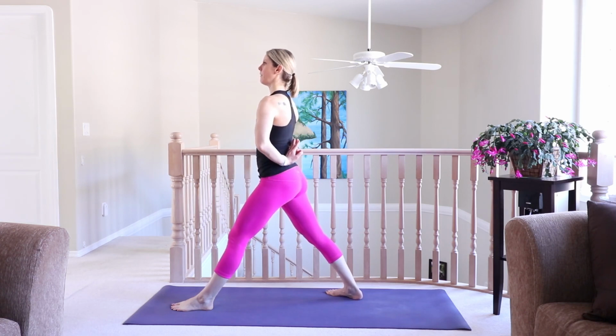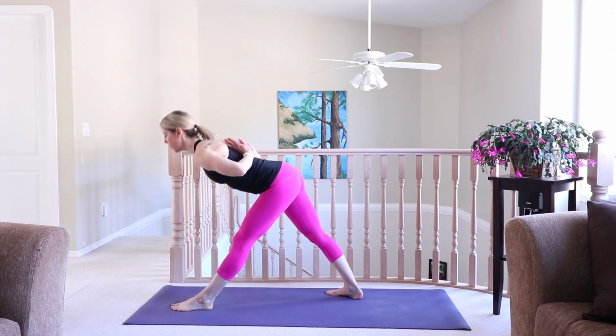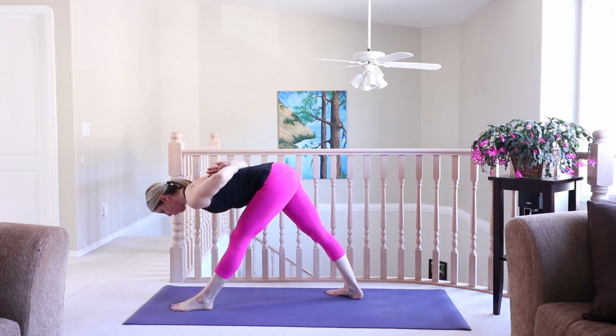Take the hand variation you did on the last side. Inhale, look up and lengthen. And exhale, bow forward. Pull left hip back, right hip draws forward. Keep reaching through the torso. Feel the heart reaching towards the big toe. So there's no rounding in the back. And again, if you'd like blocks underneath your shoulders, you can use them as support.